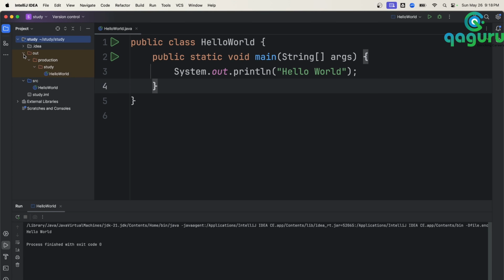Take a look at it. Inside this you can see that there's a new file created, HelloWorld. This is the Java bytecode generated, the low-level code. The compiler has compiled our source code and generated Java bytecode here. And then IntelliJ will ask the JVM to execute this Java bytecode. And that's how you got the result here.